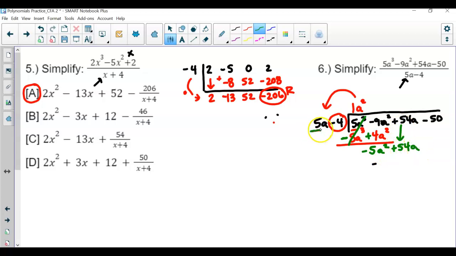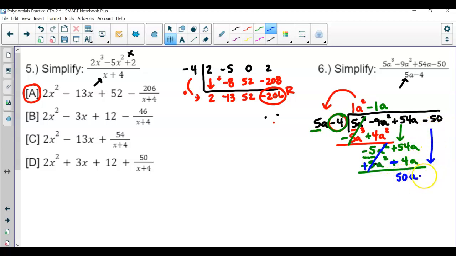Divide the first term into the first term. New first term, -5. 5 going into -5, -1. Now we have 1 less a, so -1a. Then multiply. So here we know we're going to match up negative 5a squared, but don't forget to multiply that negative 1 to negative 4. Negative 1 times negative 4, positive 4a. And again, change the signs before you combine. So now that is a negative 4a. So here we get 0, negative 5 plus 5, but -54 minus 4 is now -50a.